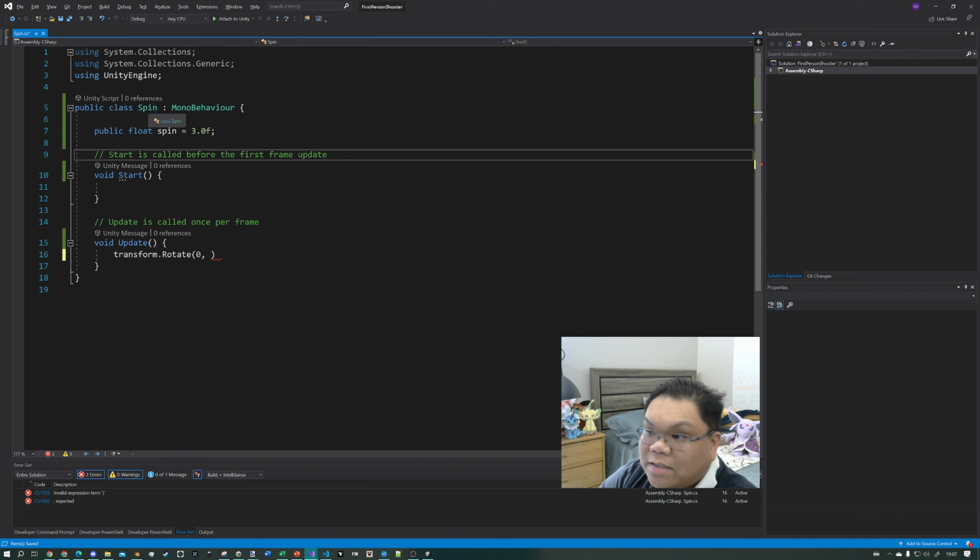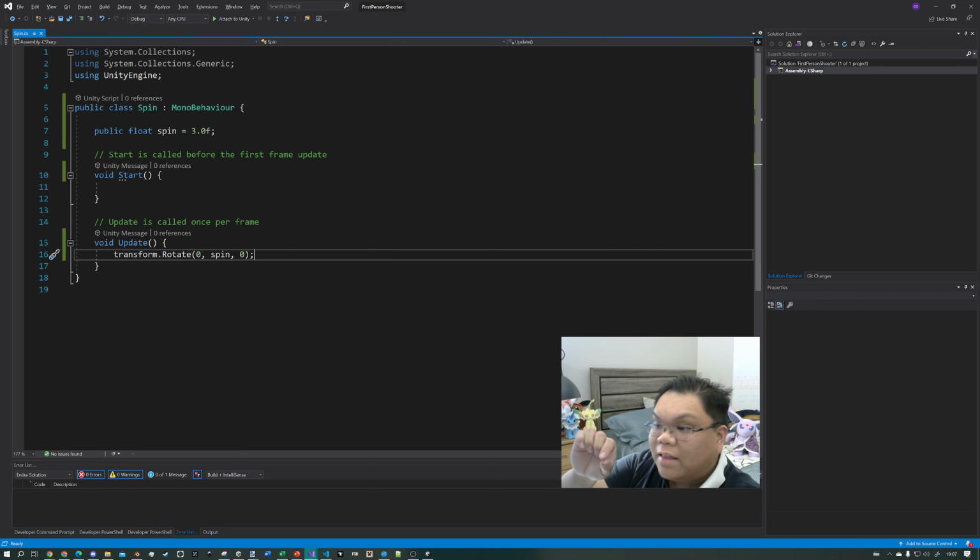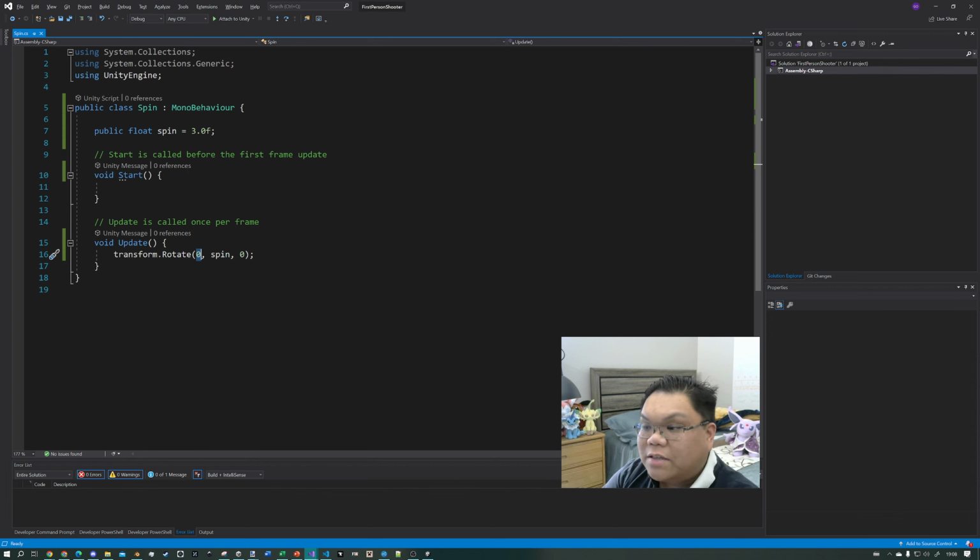So this is capital S Spin, this is lowercase s spin. So I'm just gonna copy that, paste that into here, and then 0. So what this does is it's going to rotate a game object about its 3 axes, x, y, and z. It's not going to do anything about the x-axis because that's a 0-degree rotation. It's going to rotate about the y-axis by 3 degrees. And then it's going to rotate by 0 degrees about the z-axis.